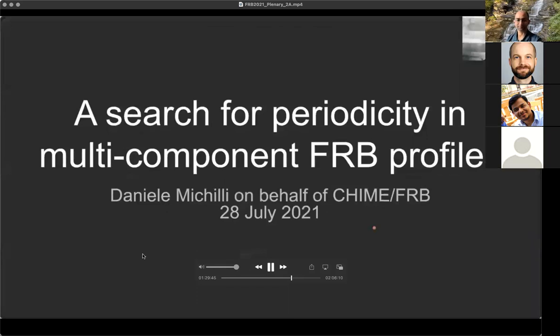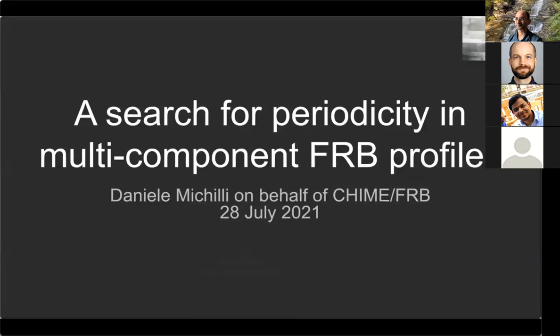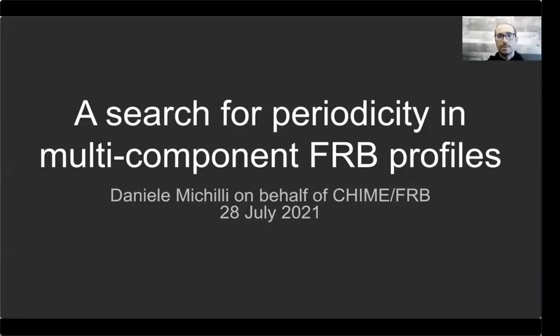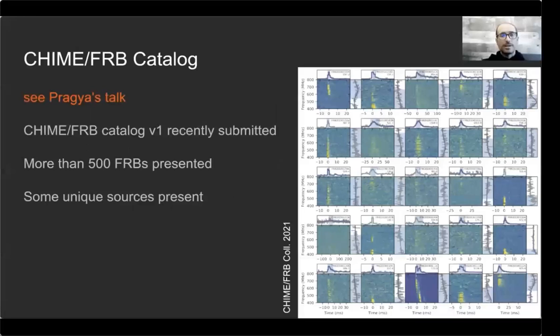Take it away. My name is Daniele Michilli, and I'm presenting my work to search for periodicity in fast radio bursts with complex profiles. I'm presenting on behalf of the CHIME FRB collaboration. As Pragya presented in her talk, CHIME FRB recently released its first catalog, where more than 500 fast radio bursts are presented. With such a large sample, we are bound to find some sources that are unique and can shed a light on the entire population.